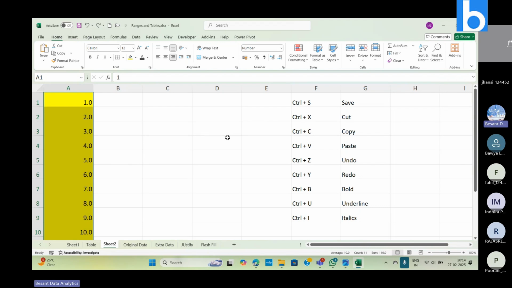Also one more small tip I'll tell you, just like I told for the angle thing, the coloring one, your background color: there's the font color and the fill color, sorry, your font color, your cell color and your text color. If there is some coloring that has been maintained in your office, especially in the project, some templates people do follow. If they are giving you some sample template to work on, they might even give you few specific colorings. So follow that. If you are not being asked to maintain a specific color, do remember that.